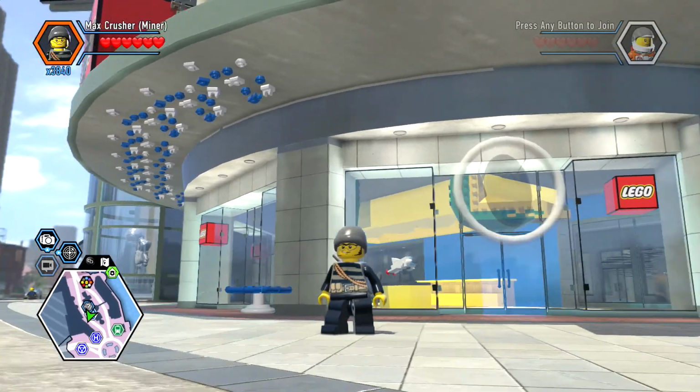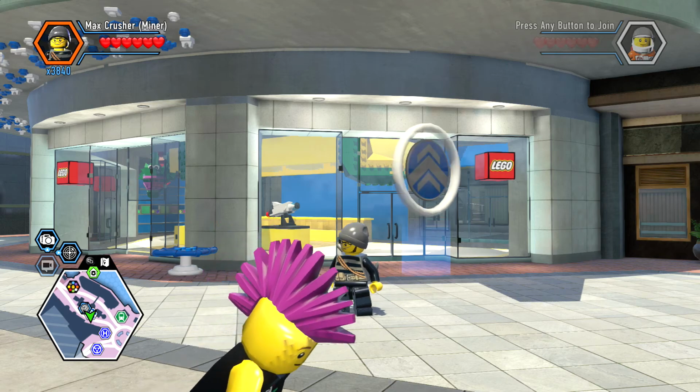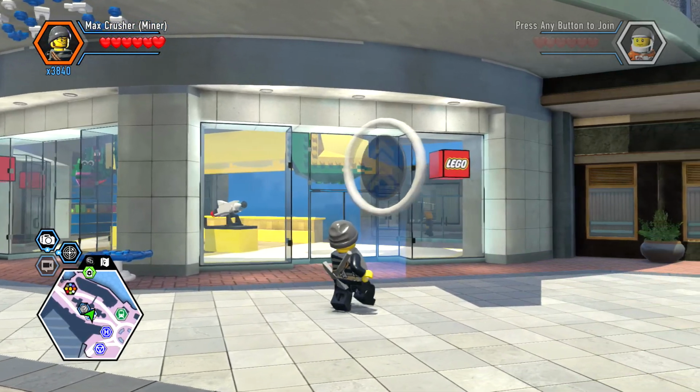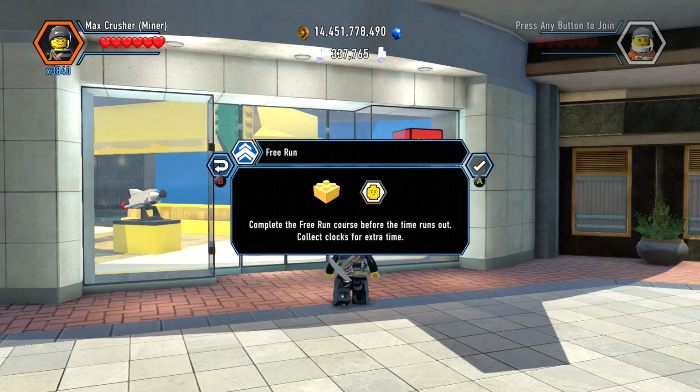We are in front of the LEGO building, about to do this race, see if I can cheese my way through it. Don't know how it's going to work out, so let's do it. Get a character out of it. I don't know which one.